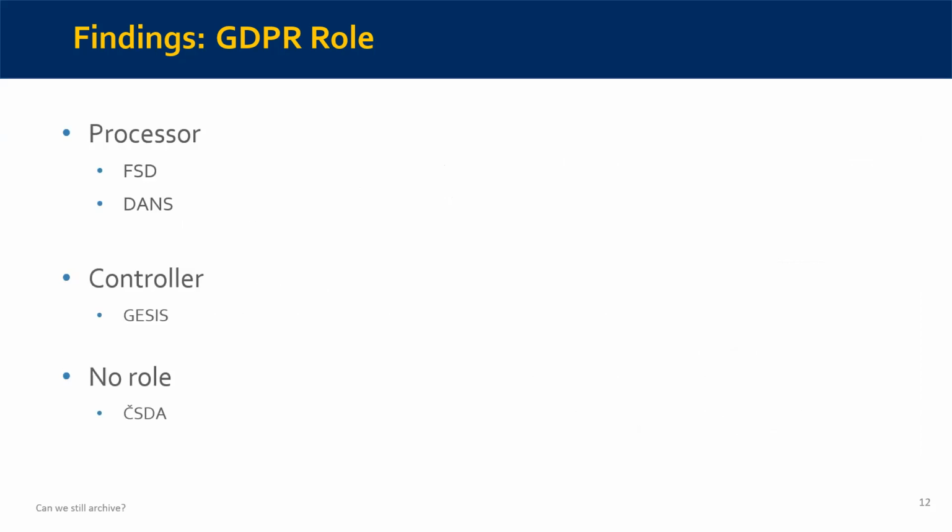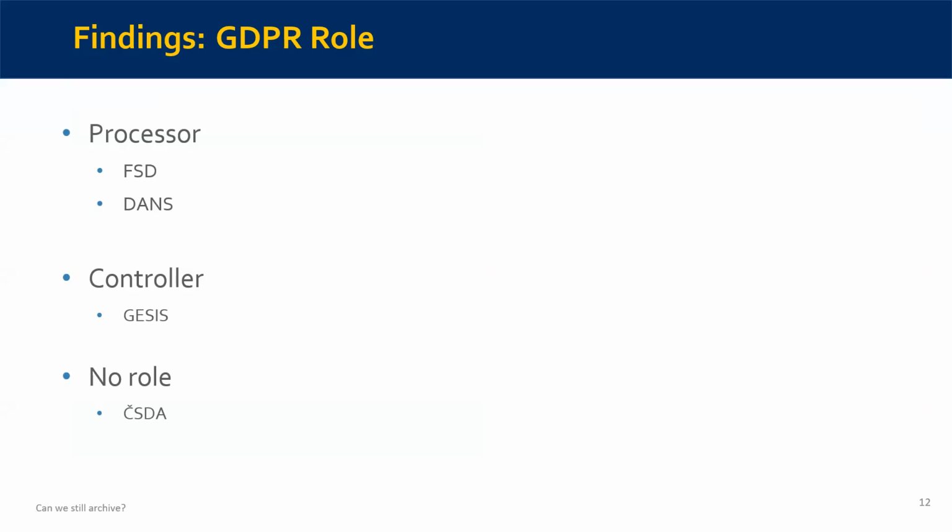Now, in terms of which decision they made, I'm only going to talk here about the data archive services at the institutions. And I just want to note that the other services and personal data that the archives work with don't necessarily reflect the same decisions. They were very situationally based.